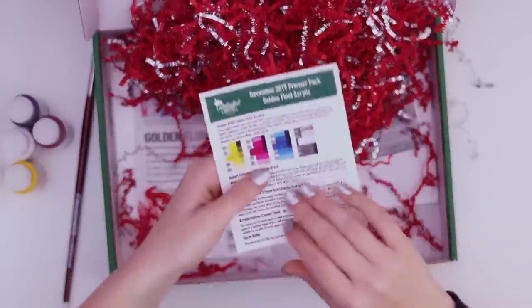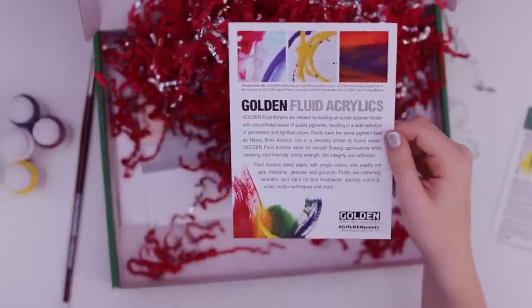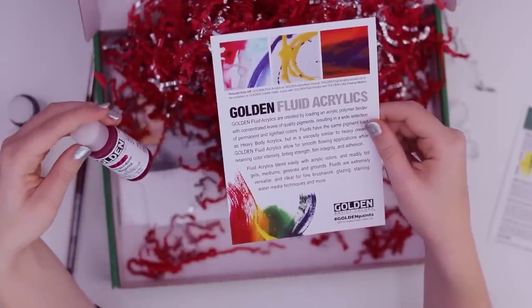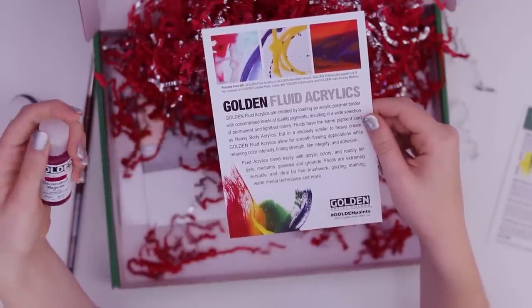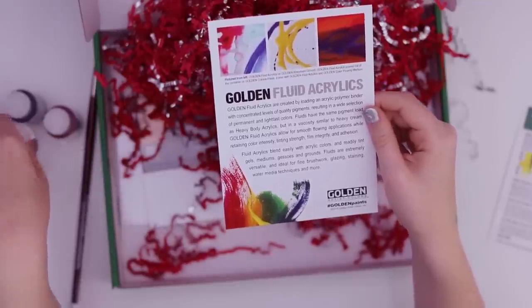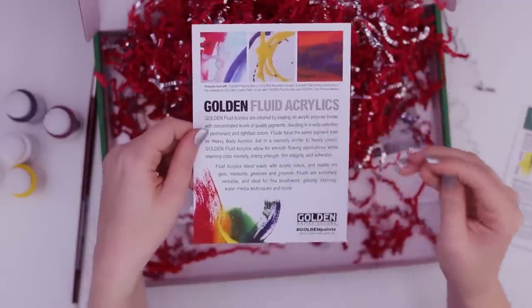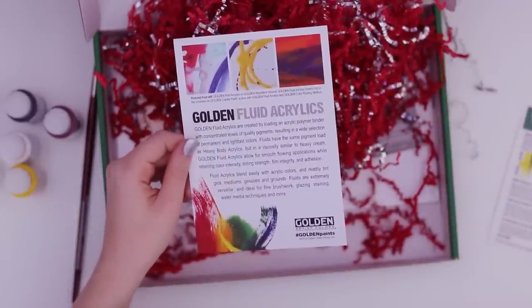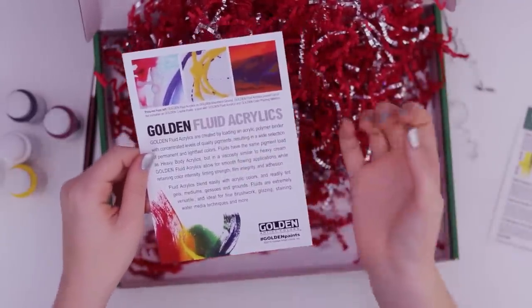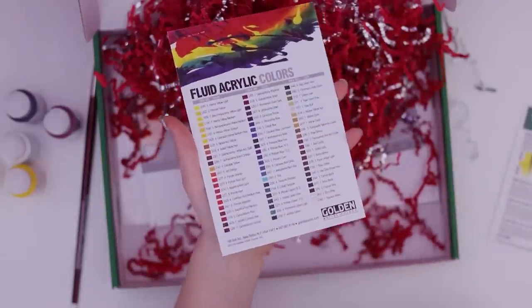Right here, I found the menu. Here we have some documentation for our Golden fluid acrylics. These are supposed to be a little bit softer than heavy body acrylics, but equally permanent and lightfast. All right, interesting. There are so many different types of every single art supply. It'll take a lifetime to try all of them, let alone get good at any of them, you know? And then there's a list of all of the different colors that this brand offers.